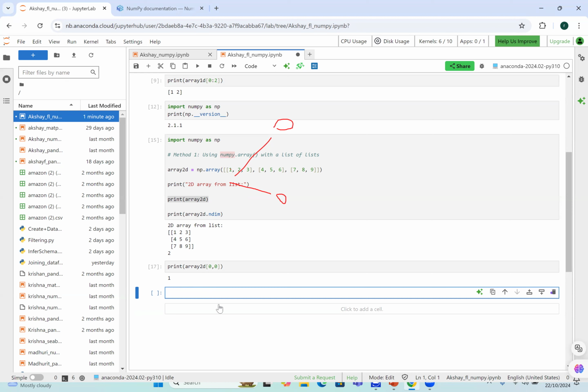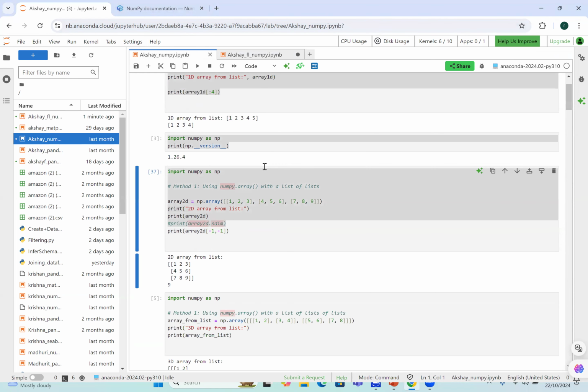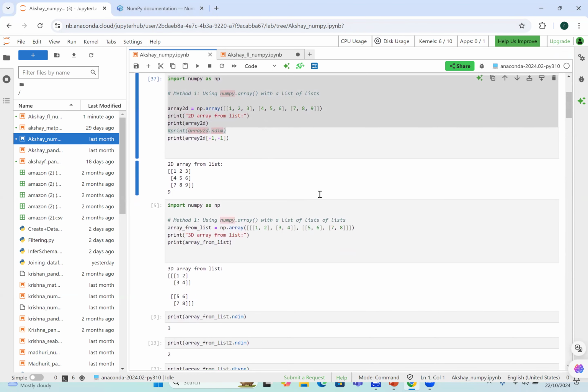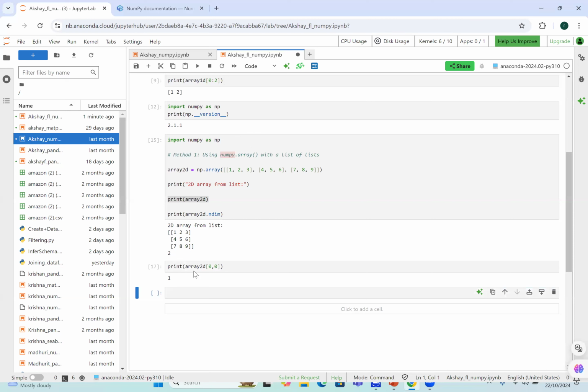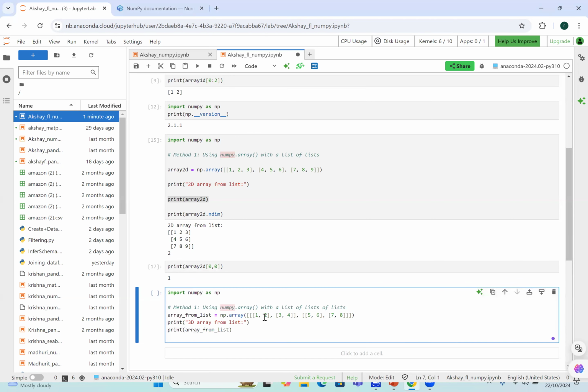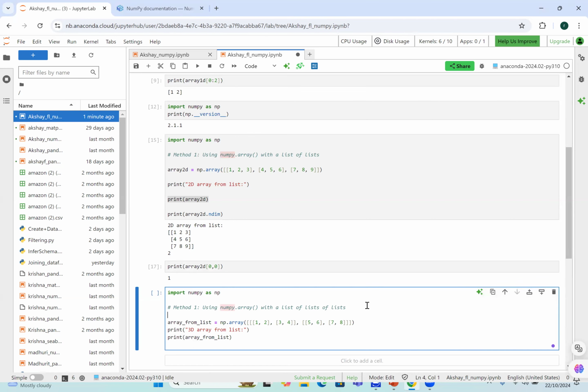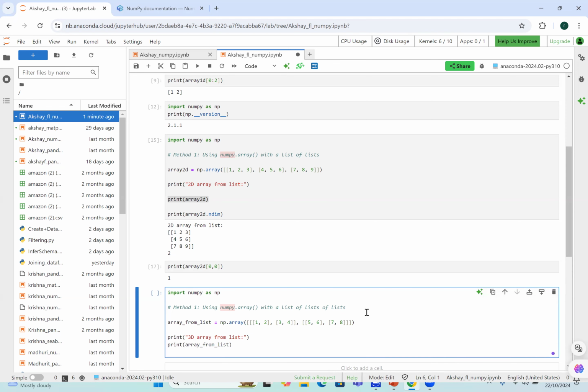That's it. This is how I can use indexes to extract the values of the tuples. Now, we can also create three-dimensional arrays. So this is a three-dimensional array. Obviously I'm increasing my tuples in the three-dimensional array.